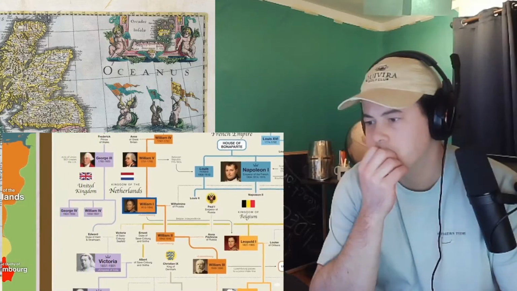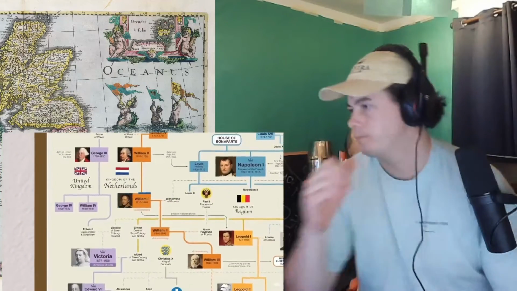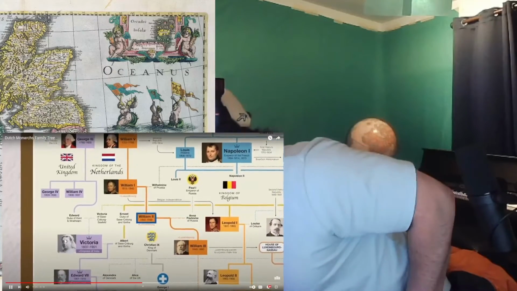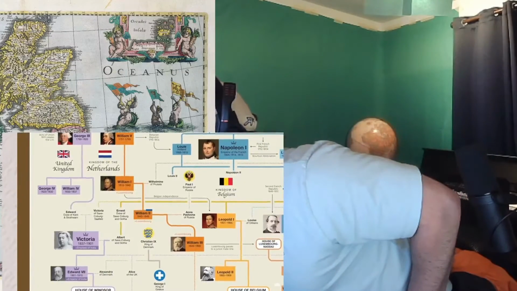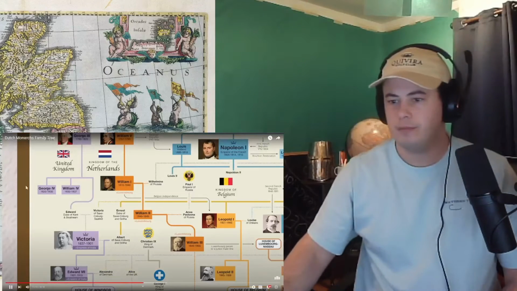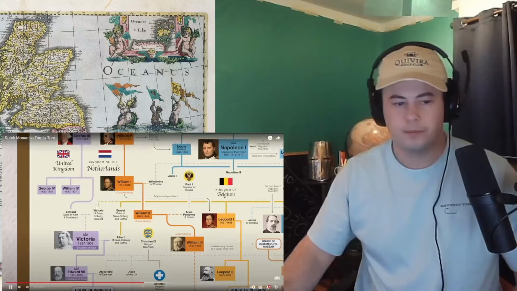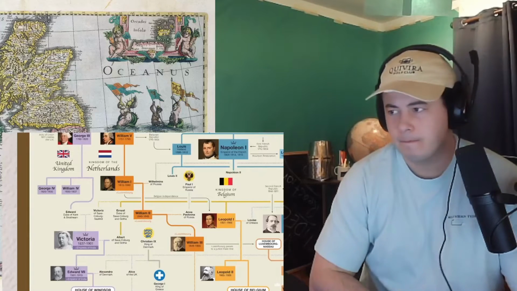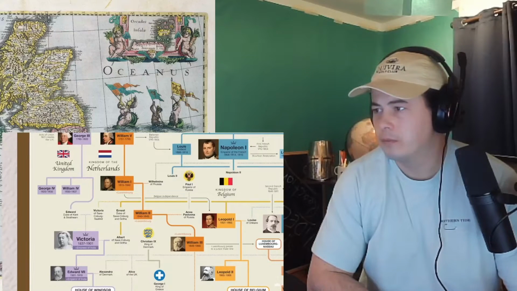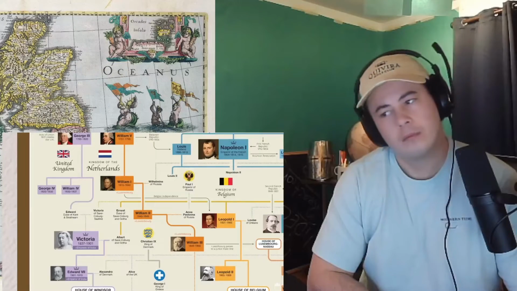In the Netherlands, William I actually ended up abdicating in favor of his son, William II, who then died unexpectedly after just 8 years. However, shortly before his death, revolutions broke out all over Europe in the year 1848, and this led to a new constitution for the Netherlands, one that made the country a parliamentary democracy.